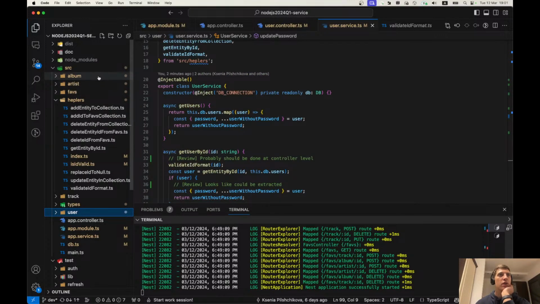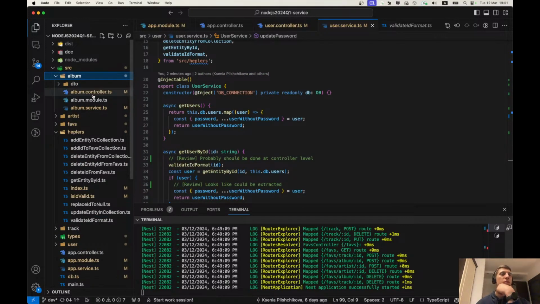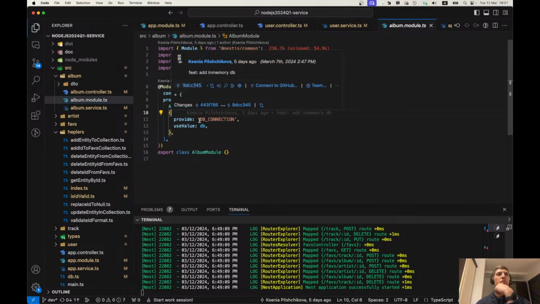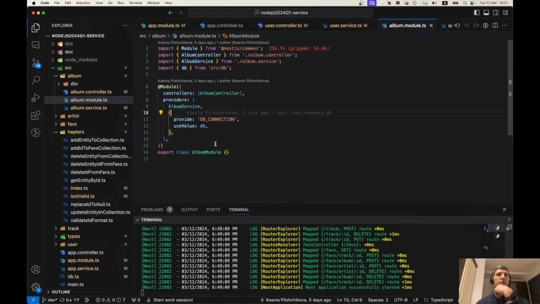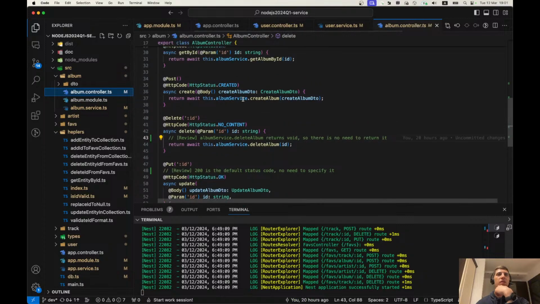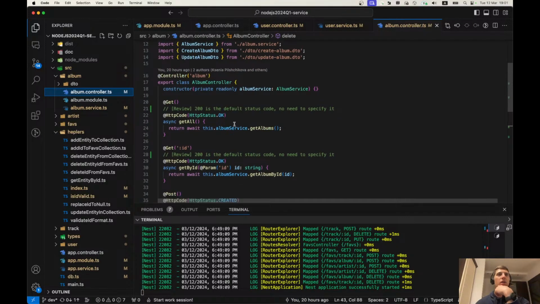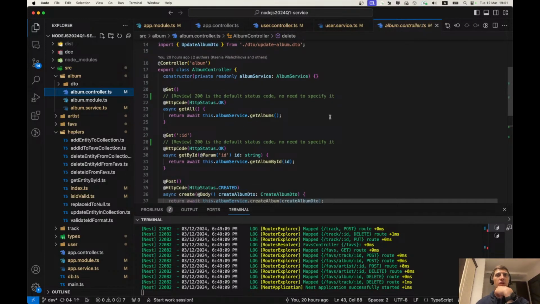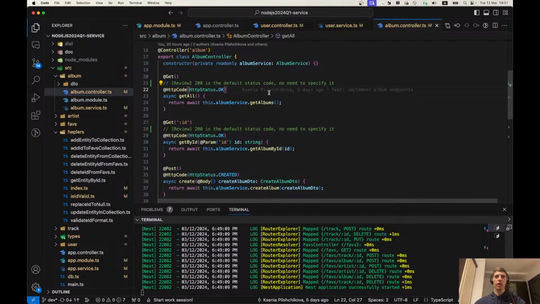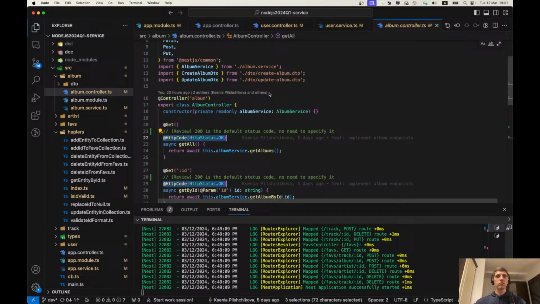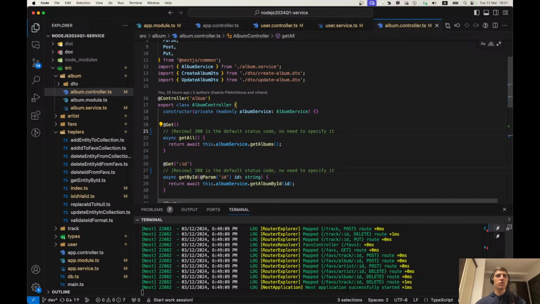Let's take a look at the albums. Modules look pretty much the same everywhere, except I guess favorites. We will take a look at this later. So let's just skip this and take a look at the controller. It looks pretty much the same as the users controller. We can remove those default status codes because we don't need them.